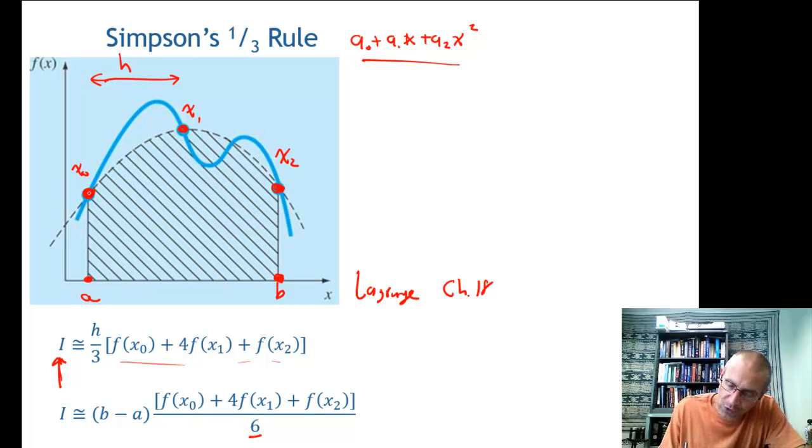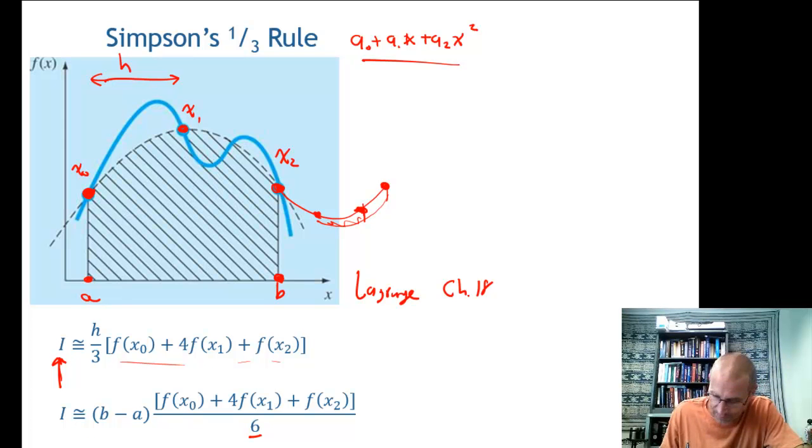Now note that what I'm doing is fitting a single parabola to every 3 points, so if I had another 2 points, I could fit another parabola there. You might wonder, what happens if you have one final straggling point at the end, since you don't have a 3-point polynomial to do? Well, you could just do a trapezoid rule at the end, or the other option is to fit a parabola through the last 3 points, but we don't want to double count this area, so we'll just go ahead and evaluate our integral from there.